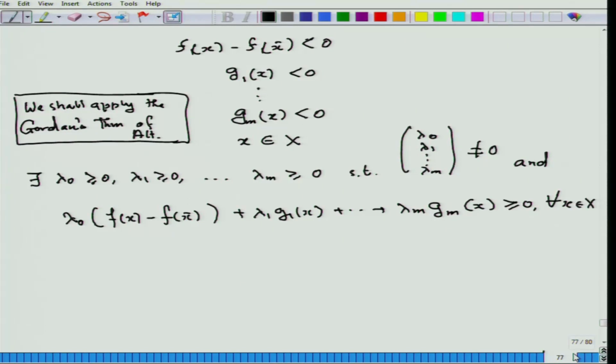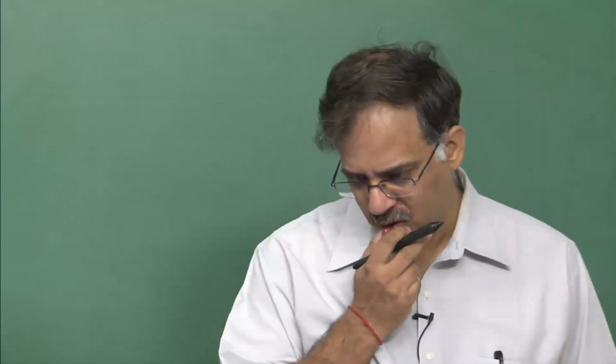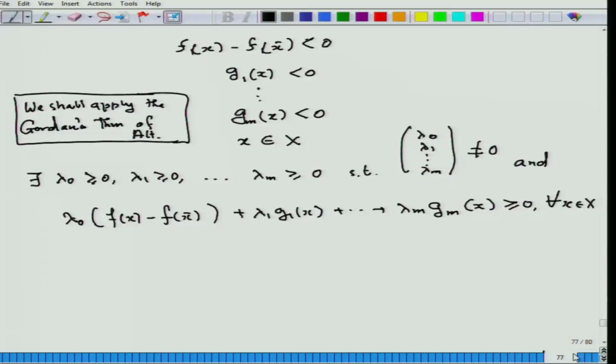Let me do one thing. Now, let us impose a condition, because we say this system does not have a solution, meaning if there is an x which satisfies all this, then that x cannot satisfy this. It has to be greater than or equal to 0, that inequality. So, essentially in some way we are assuming some condition like the Slater condition. So, let us assume the Slater condition, or the Slater constraint qualification.